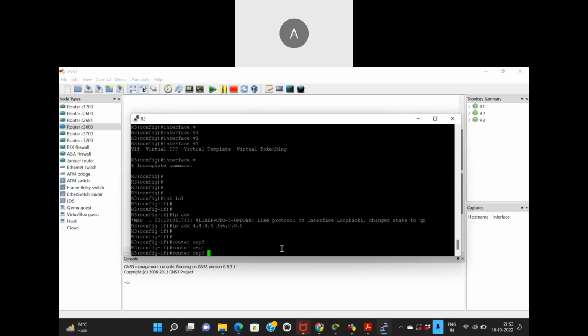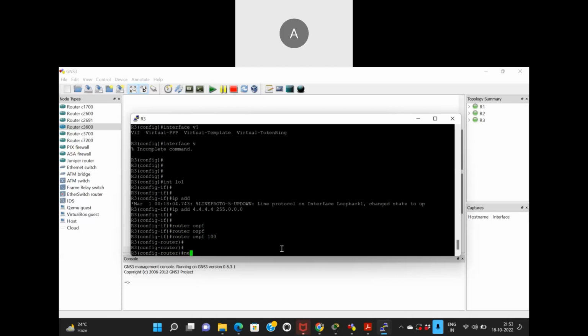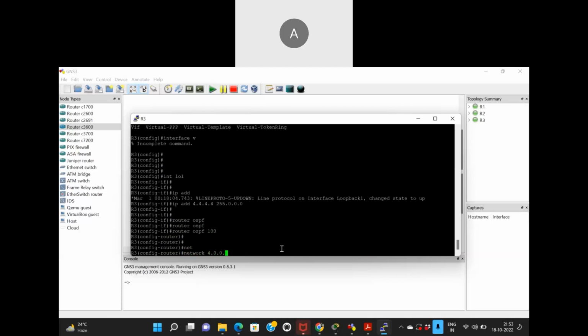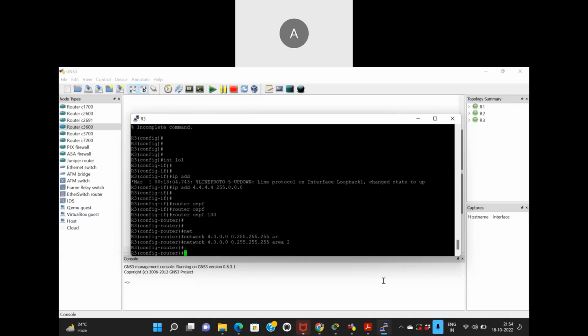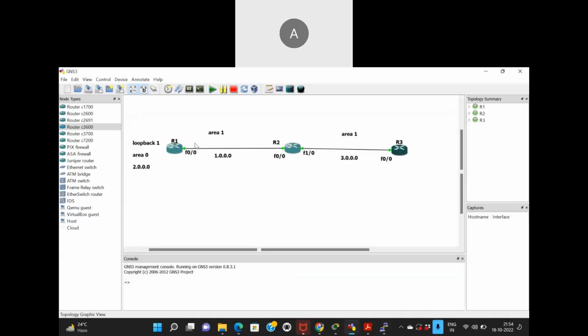Router OSPF 100, network 4.0.0.0 0.255.255.255 area 2. So this has become the transit route between this one and this one.